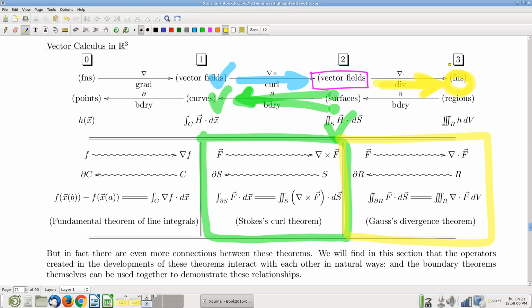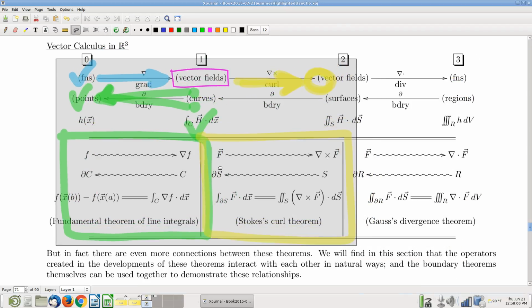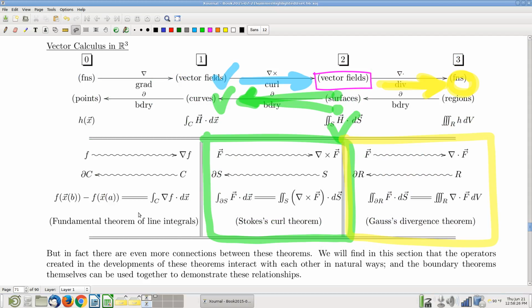Okay, total rip-off of the equivalent arguments that we made in path independence. Talking about path independence, the fundamental theorem of line integrals motivating path independence as a property of gradients, which coincidentally, by our argument using Stokes' curl theorem, we argued that the curl is equal to 0. The exact same argument, one step over.